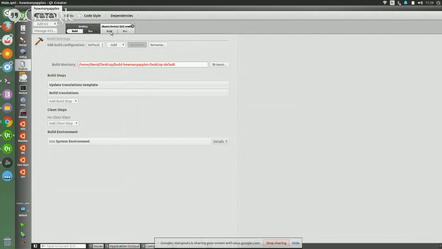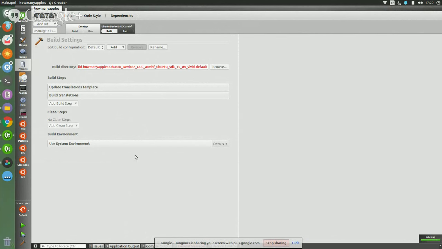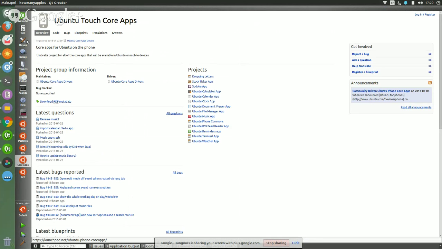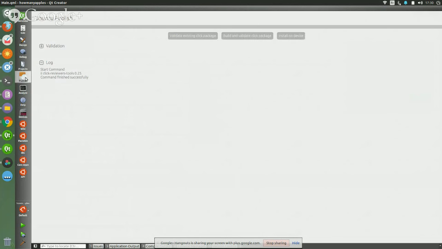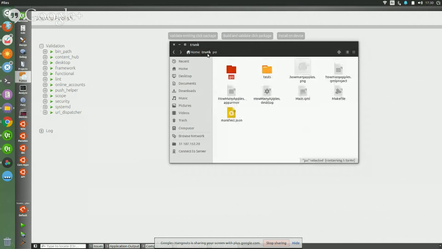But basically, it's the device targets. So you build your app for a specific device. So now I can build a click package, build and validate click package, and it worked.